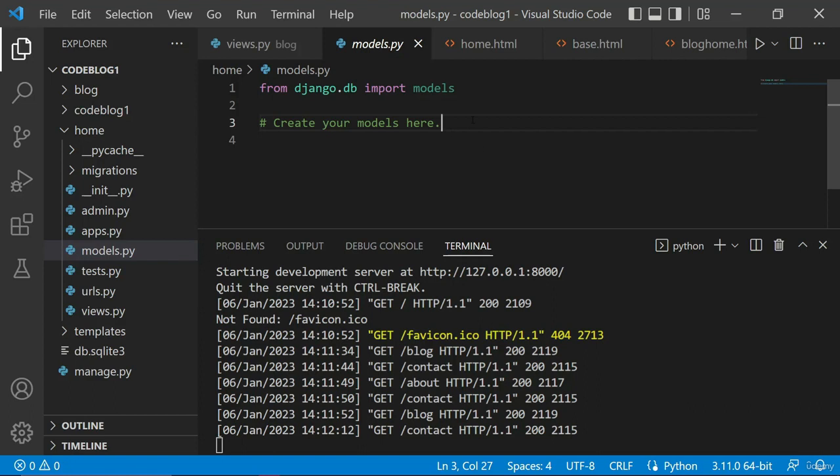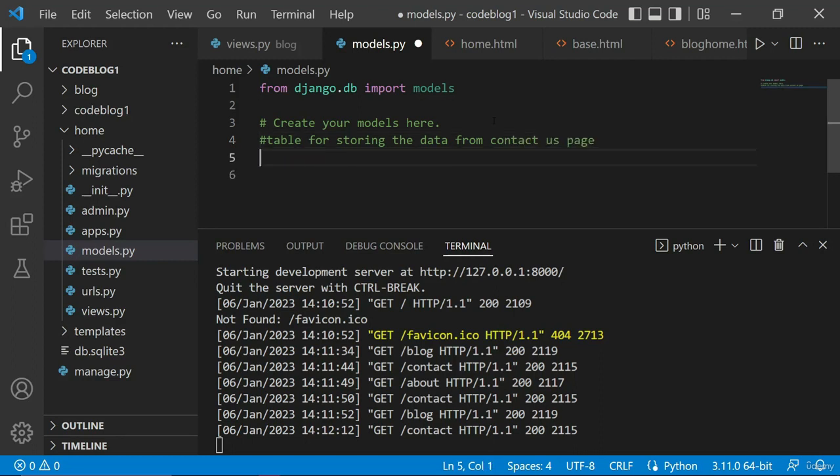Over here you can see we have this db.sqlite database, and in that we're going to be creating this particular table that we want to add over here. We're going to be creating a table for storing data from the contact us page.